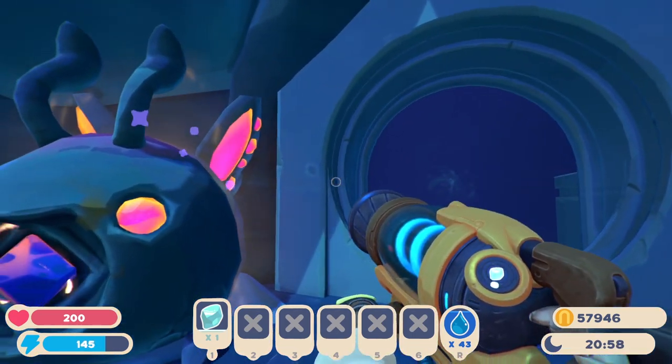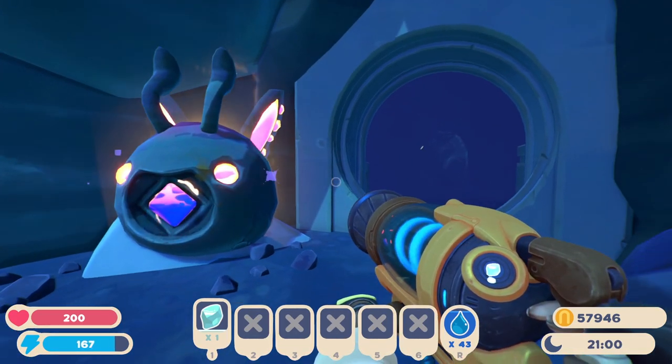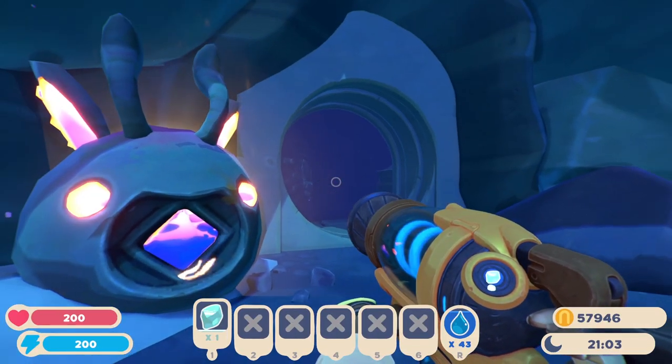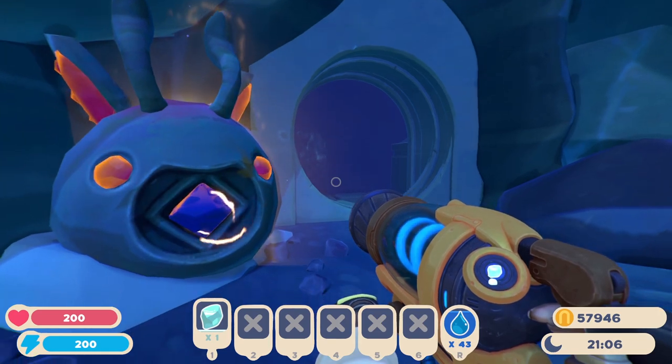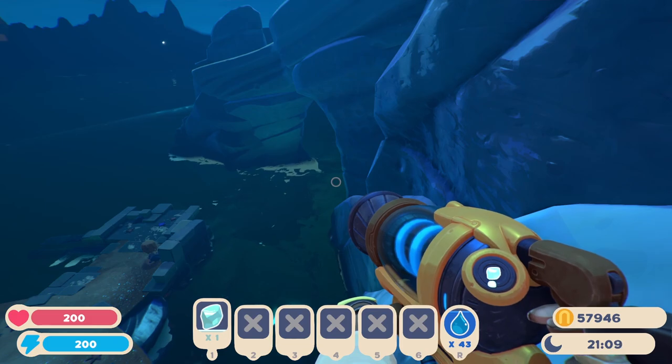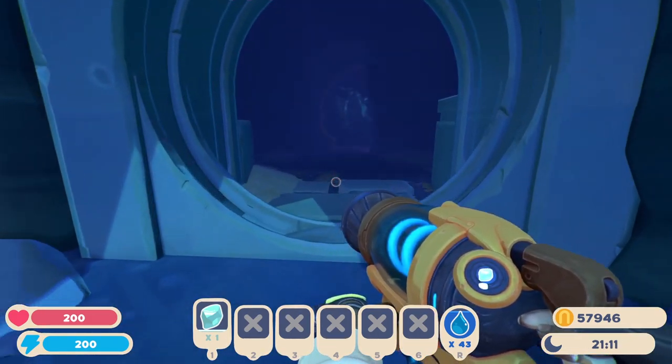I love how it has those butterfly wings. We're going to take a screenshot of that just because it looks cool. I want to get the whole thing in view. I want to fly out and do it, but I know I'll end up accidentally letting go and falling.